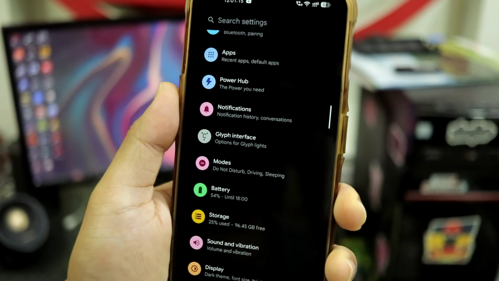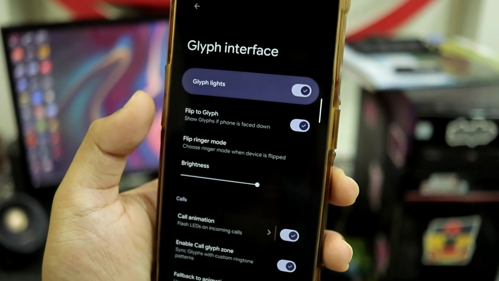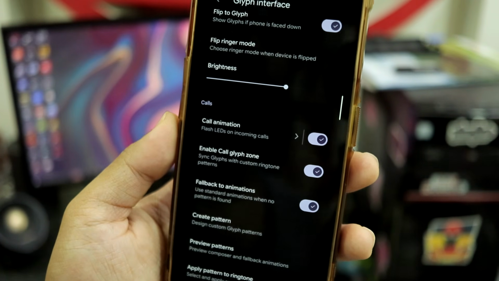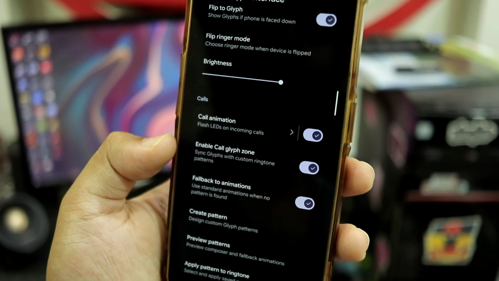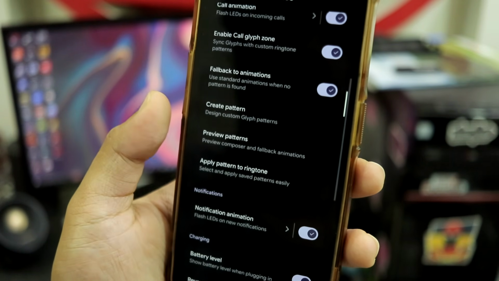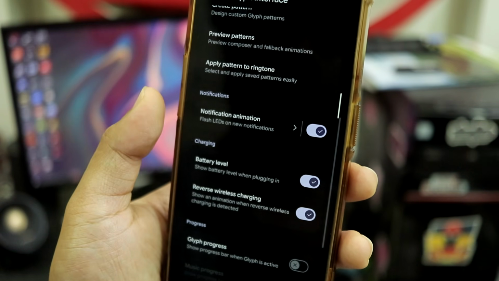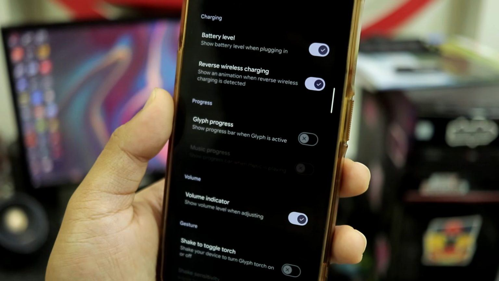We do have the new glyph interface, and as you can see we have all these options. Flip to glyph, flip ringer mode, brightness of the glyph light, sorry, not the glyph bar. Calls, you have call animation, call glyph zone, fallback to animations, create new patterns, you can preview them and apply them to the ringtone. We have notification animation, battery level, reverse wireless charging, glyph progress.